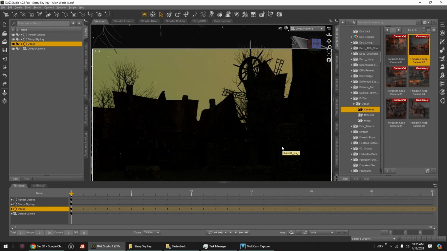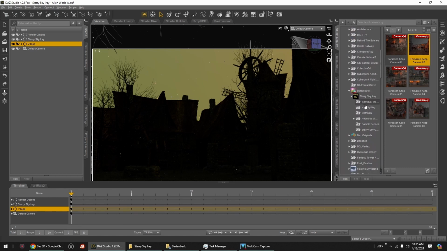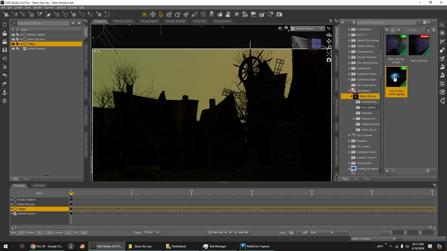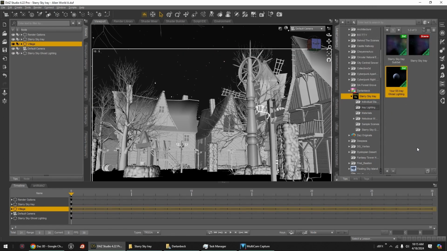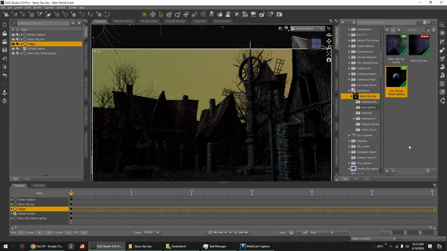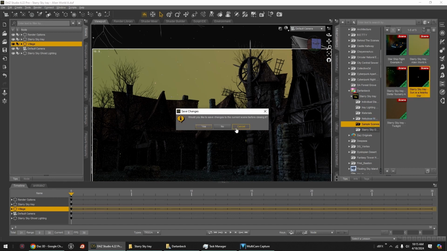It's pretty dark with the outer space sphere turned on. But instead of turning it off, let's try the ghost lighting. Even without changing a thing, this is looking pretty cool. Dramatic.